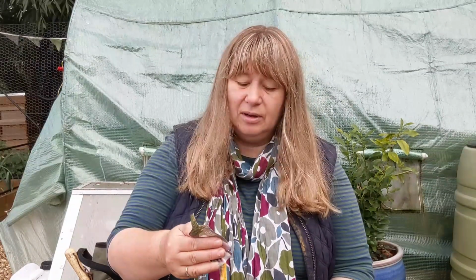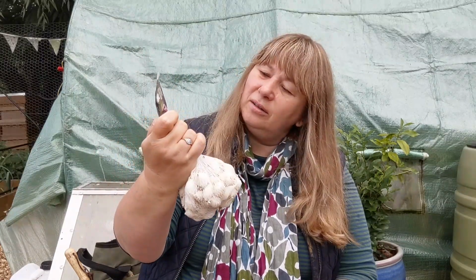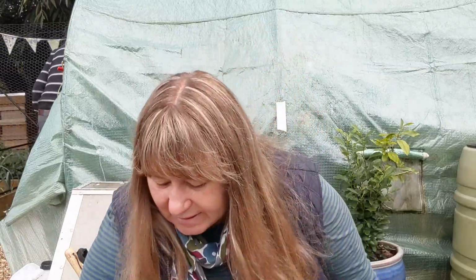So my onions arrived last week, and I had them on order quite a long time ago. I did order them from Marshall's, and I'm going to plant 3 varieties this year. So what I have here is what they call the Golden Collection, and this one is called Red Cross. I've seen the same onion sets in actually one of the local garden centers. I think these are probably one of the most popular things to plant, as well as the white onions, which are Snowball Autumn. Oh, I'm quite excited about that, because I never planted white onions before. And this one is the normal Sturon yellow.